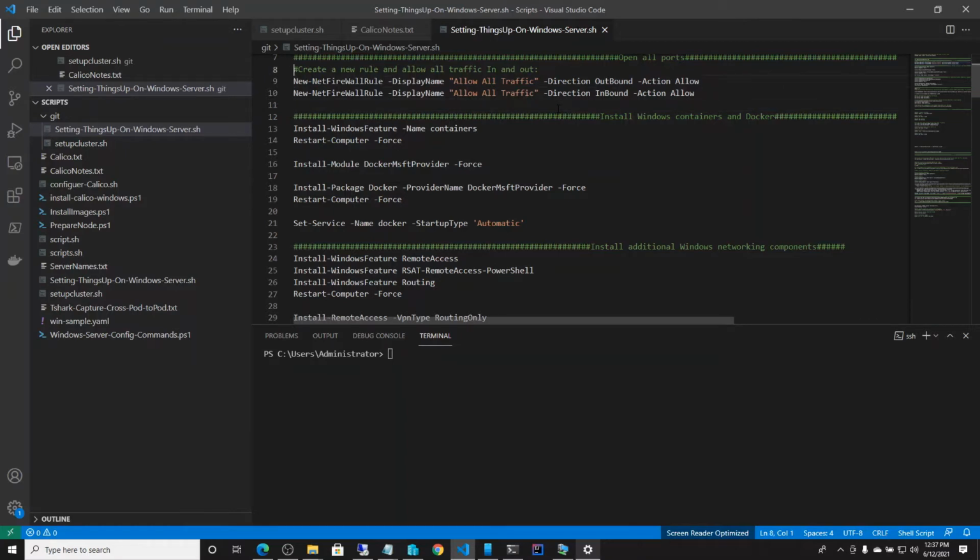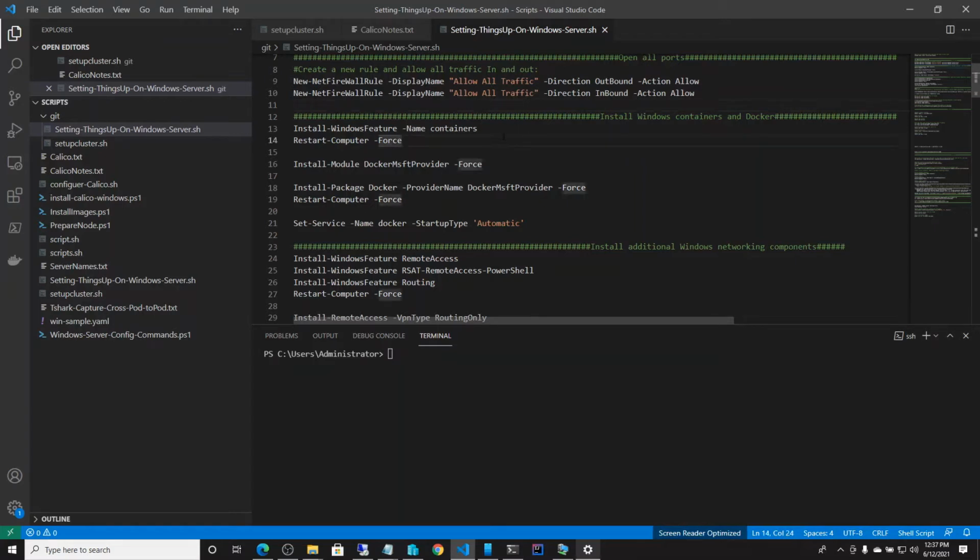The first thing that I suggest is disable firewalls, and this is of course for testing and getting everything set up. This is by no means appropriate in production, but during development, if you want to set up your cluster and do some testing, I would say the last thing that you want to worry about is ports. So turn everything off on the Windows side.